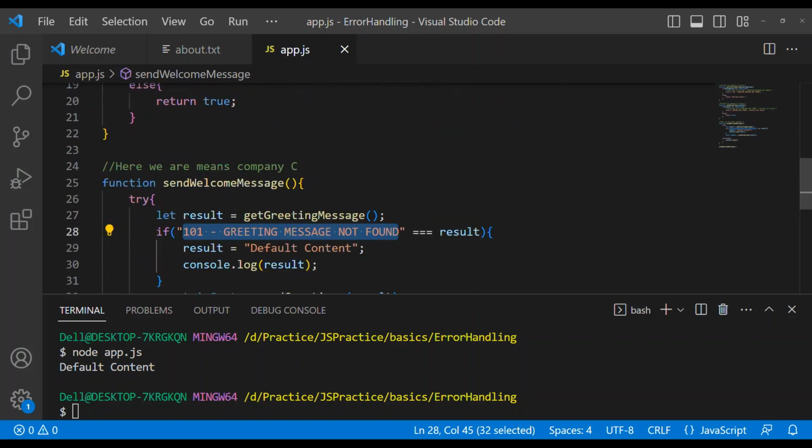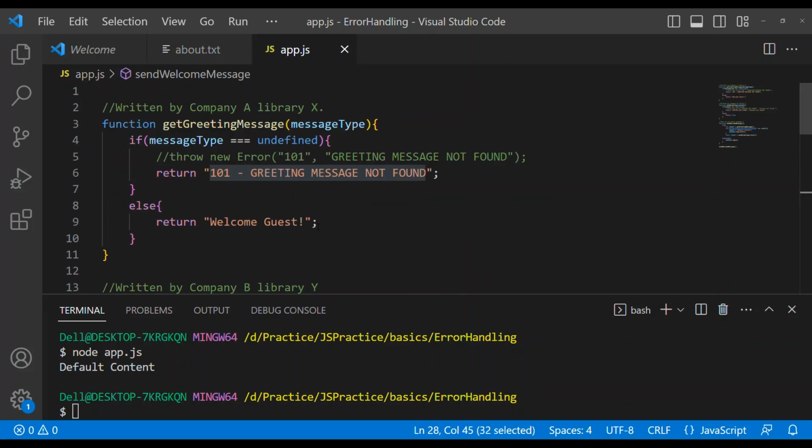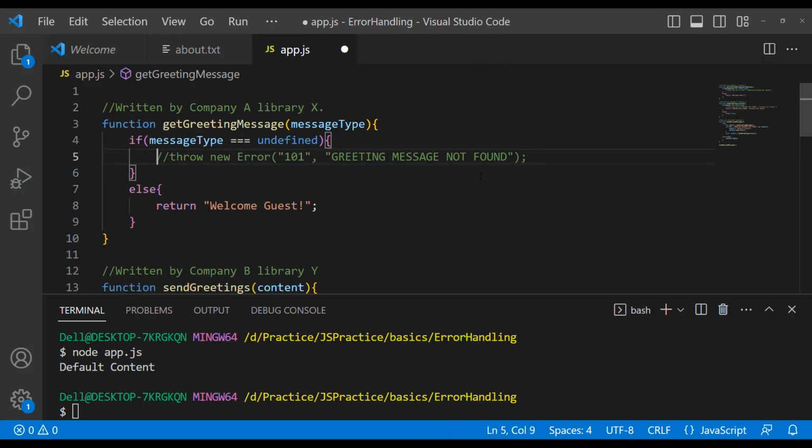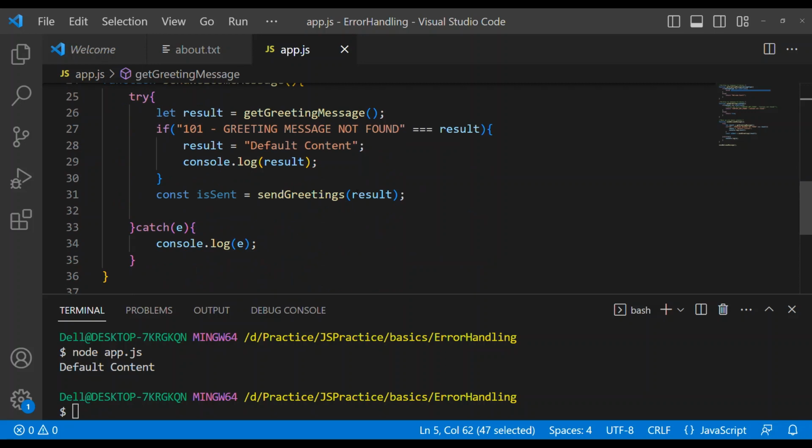Then our application will start working wrong. So in a real project, the solution for this problem is that we can throw a particular error, I mean we can throw an error object. You're getting my point.